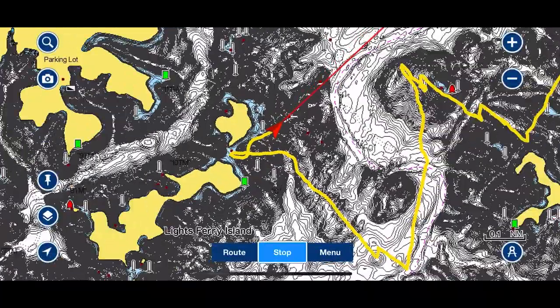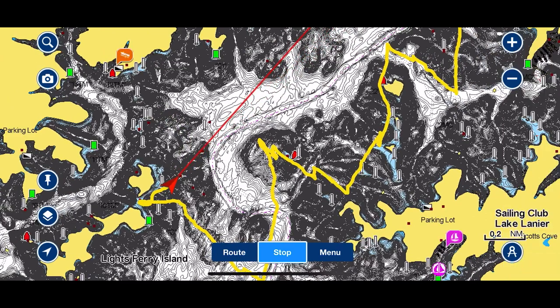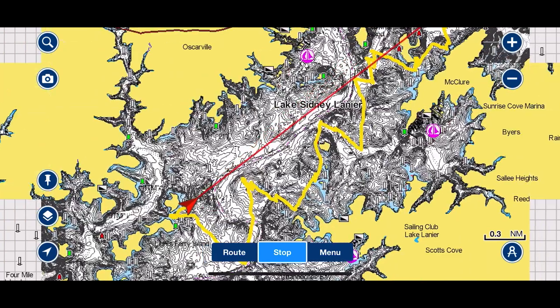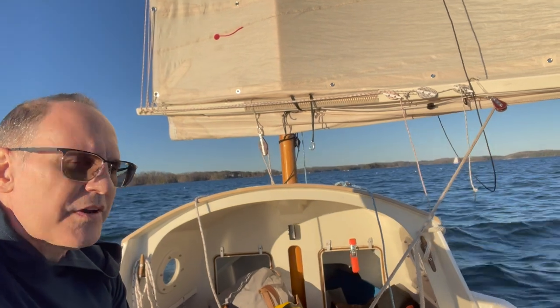You can see the track here — we went right up to the gap between those two islands, turned around, and now we're headed back northeast along the main channel of the lake. We took a long zigzagging road to reach the islands, but it's going to be a pretty straight run back. You can see right up there where we started. That yellow track — I wish it was a different color, it'd be easier to see against the land. Maybe there's a setting in Navionics; if anyone knows, let me know — I'm still kind of new to it.